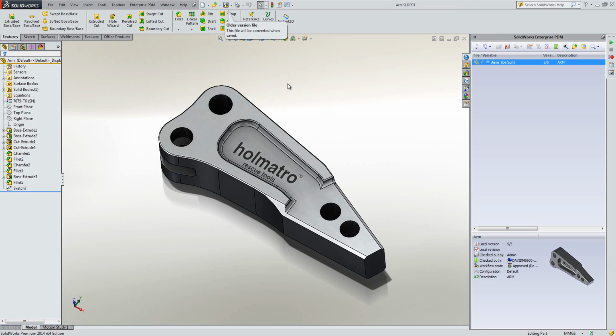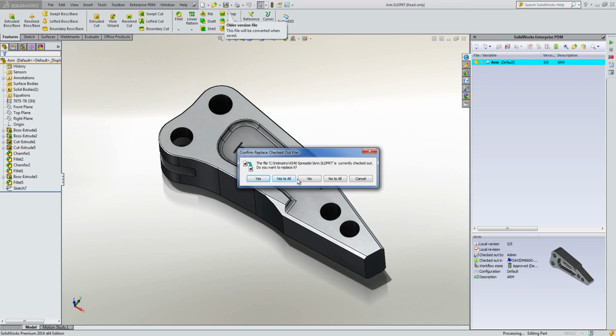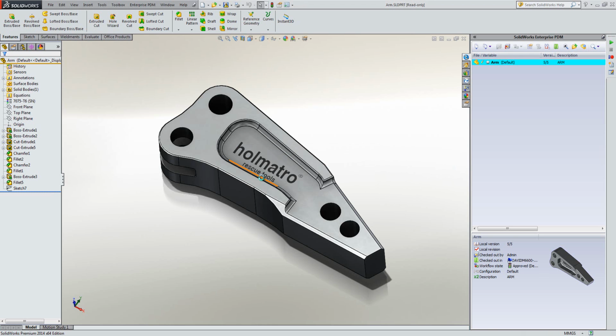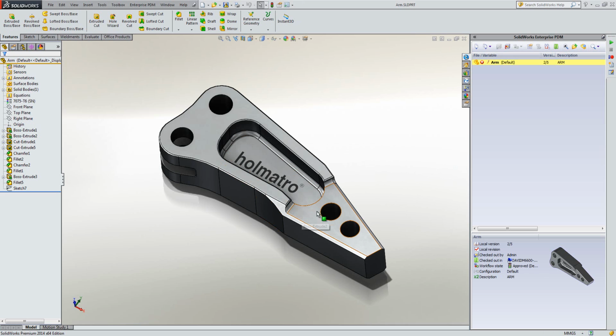And now what we can do is take this file and have a look at an older version of it, for example. So very quickly I can say let's go and have a look at an older version. So let's go back to this version update, and we can see that this pocket will reappear here. It's currently checked out. It's just warning me I don't want to get a newer version or a different version of it. I'm quite happy for the system to go ahead and do that.